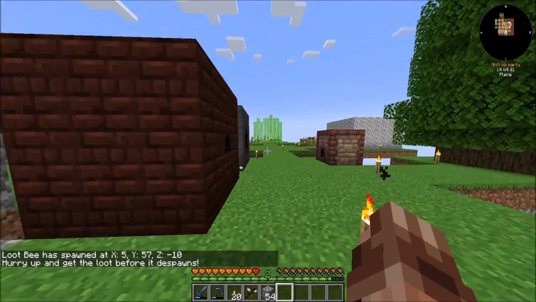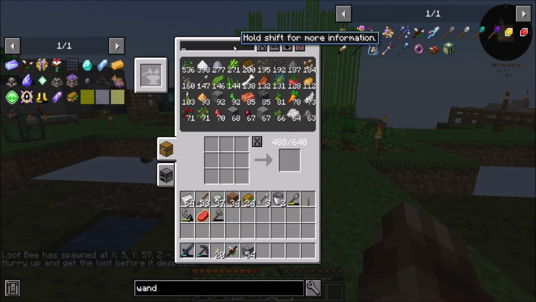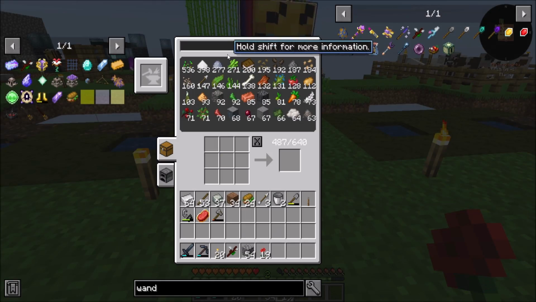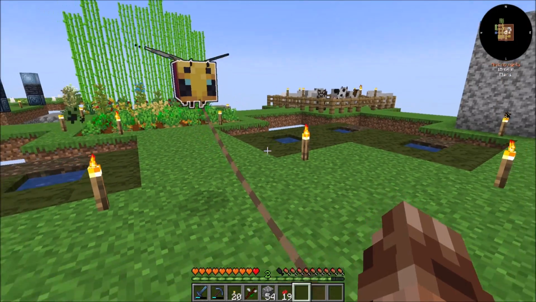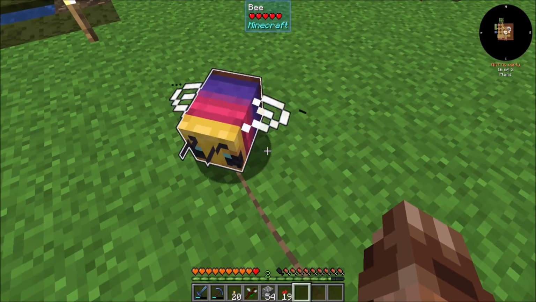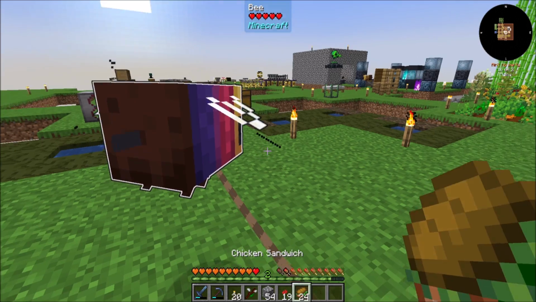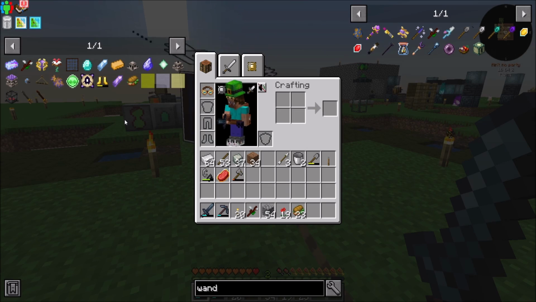Ooh, Loopy. Where? Where's Loopy? Loopy, don't be down there. Come here, look what I've got for you. Oh, you're a friendly bee. Hello. And a lead. Yep, you're going to just chill right here, friend. Hello. How's it going? Drop loots, please. Okay. Now, what was I going to look at?